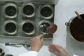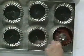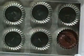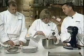I'm going to fill this in, and I'm going to have you put one of those rounds of shiny chocolate icing that have formed into a ganache. We'll press this down a little bit, which has been chilled. Fill these up. Okay, another one.